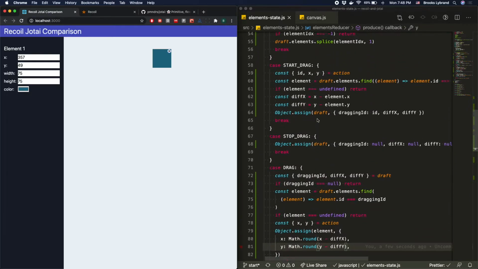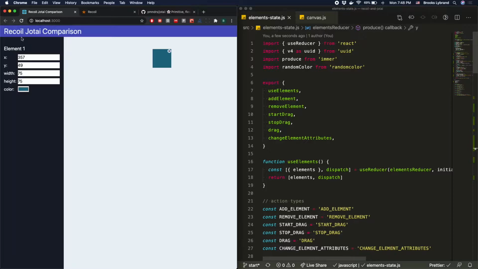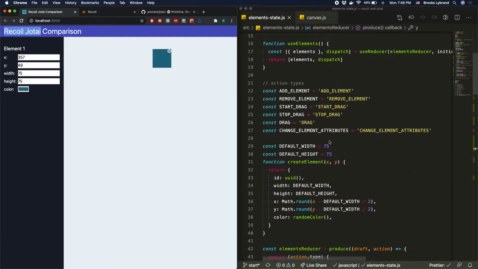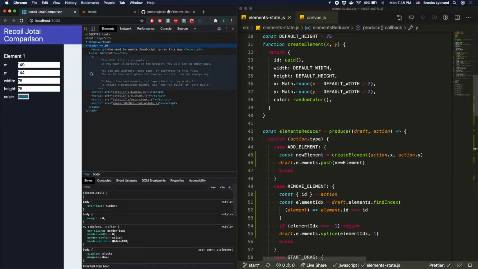So that's how we hook up the state in React. Pretty simple. But again, this is a Recoil and Jotai comparison, and so far we've done a lot of React. But I just wanted to point out what it takes to get something like this in React going. I also wanted to point out why we might want something like Recoil or Jotai.